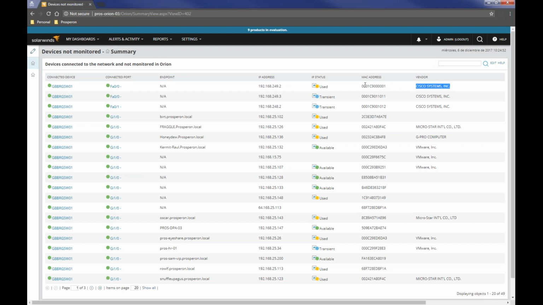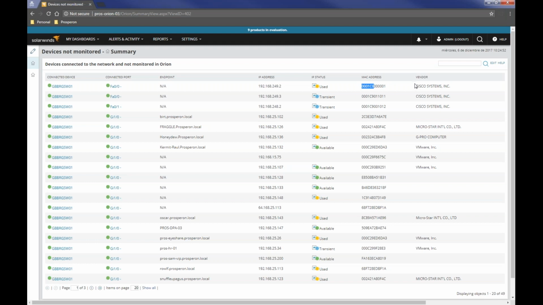Just on the subject of vendors, does it support Aerohive Wireless? Any type of vendor that has assigned a MAC address will be covered here. It doesn't matter which vendor it is. In some situations, for example, we have a physical Windows box, and the network card obviously is not Windows, it's Realtek or Intel. That's the vendor that's going to be displayed because the MAC address belongs to that vendor. But if Aerohive has a MAC address assigned, by all means, this will be displayed here.